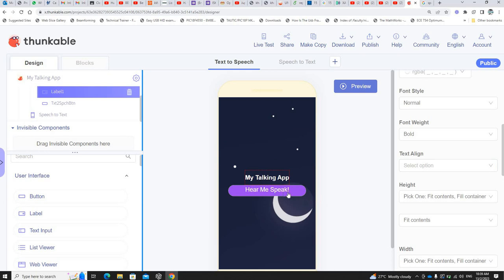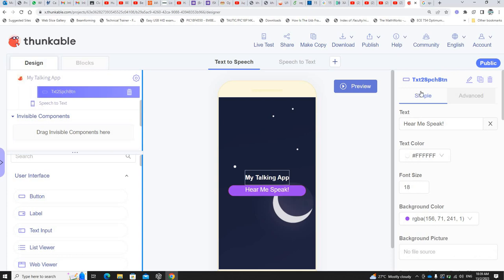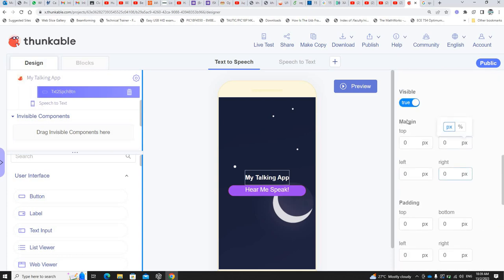So if I click on this button, currently automatically the property of that text to button will be selected. If I choose margin, let's say I put a top margin of 10, what is happening? It's actually creating a space between the component above, right? This is margin. Margin is the spacing outside of the component.